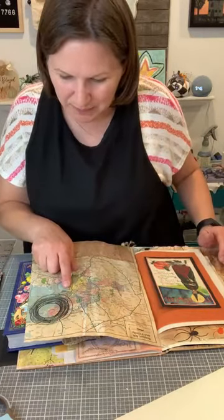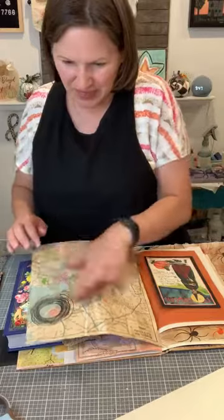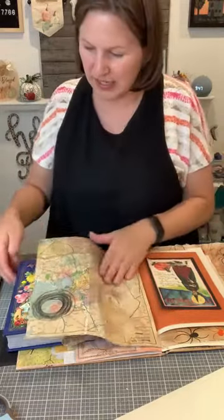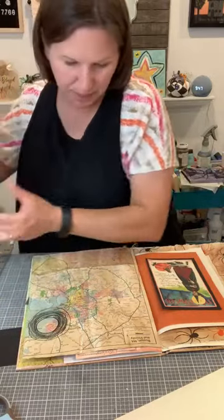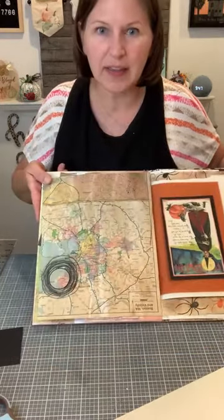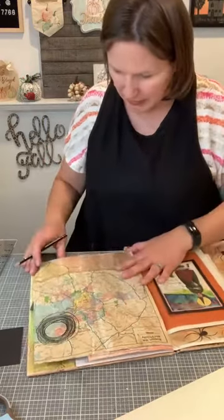That looks more like someone took the map and said 'that's where we're going.' Right above Boston it shows little arrows where the Alamo rental agencies are. I like that better! I don't know yet if I should put any paint over the rest of it. I thought about printing several different witches really small and putting them on the page but I decided against that. Let's just muck up this page a little bit more.